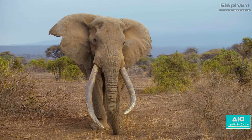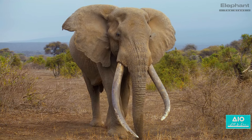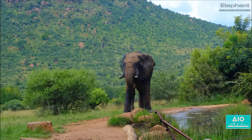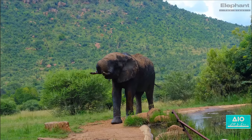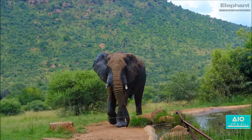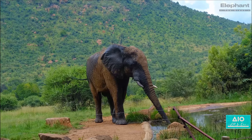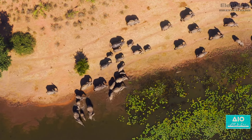The African elephant, known for its larger ears and tusks, thrives in the vast savannahs of Africa. On the other hand, the Asian elephant, with its smaller ears and domed back, finds its home in the lush forests of Asia. Their long flexible trunk, large flapping ears and impressive tusks are not just for show — these unique features play vital roles in their survival and communication. Now let's dive into the fascinating life cycle of these majestic creatures.